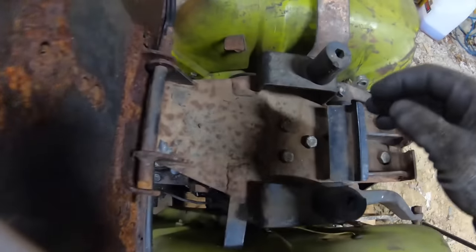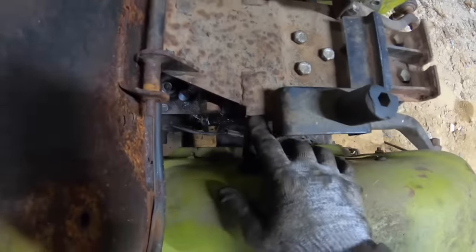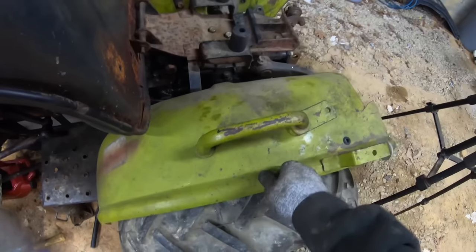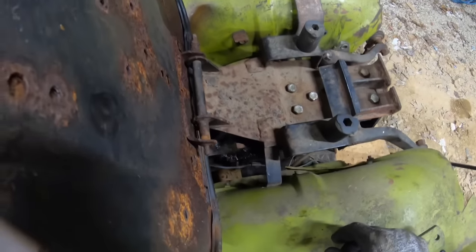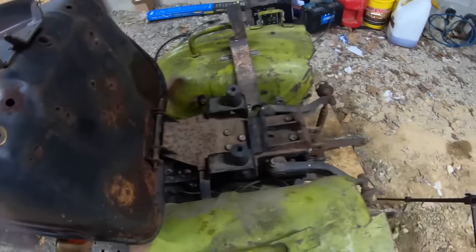I guess somebody wanted this seat off of here and they just cut both of these fender braces. What that does, it ties this to this so they don't wobble like that. Especially this side, it's real wobbly. So I'm bending them back and welding them on there, so it's put like it's supposed to be.